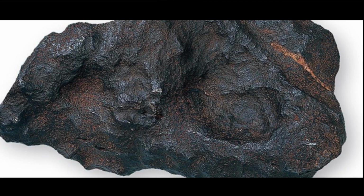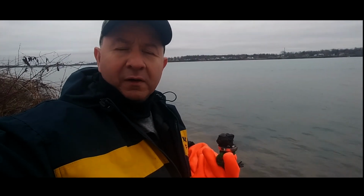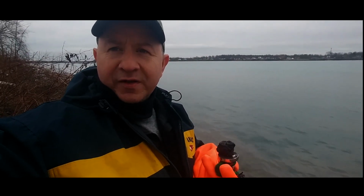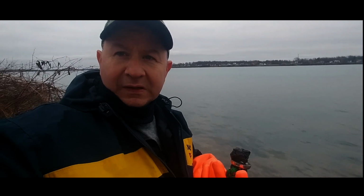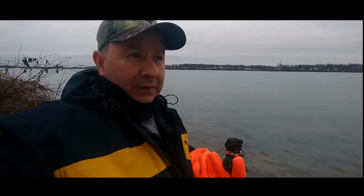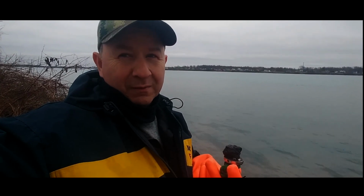Maybe an iron one, perhaps, that you might find in the water, but the thing is, it would have to fall relatively within the last couple hundred years, because it's not going to last a long time in the water. The irons, which have iron nickel, tend to rust out a little bit more than the iron that we have here on Earth. They rust out quite a bit quicker, so you can't really expect it to last very long in the water. So the odds of finding meteorites in the water are very, very slim. It's not a place to look for meteorites, it really isn't.